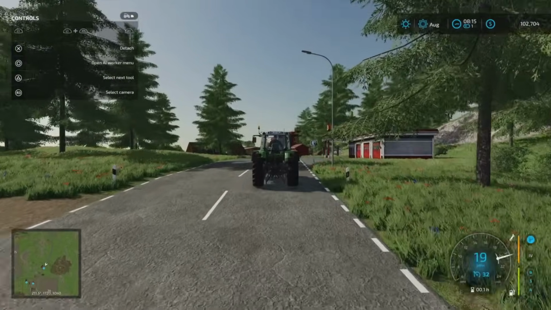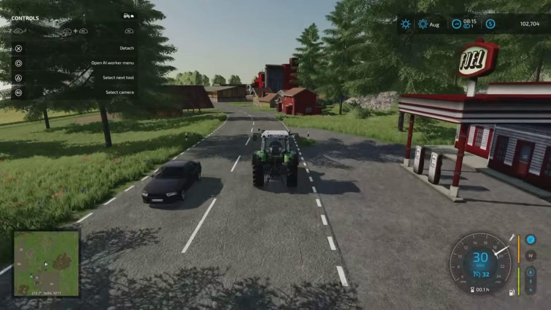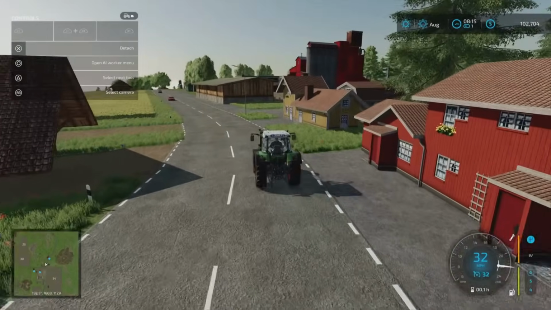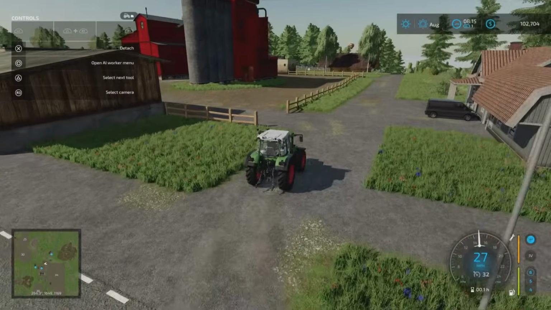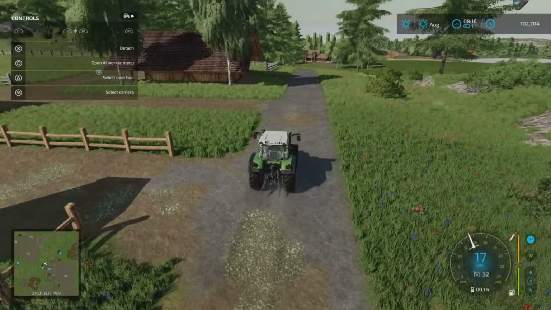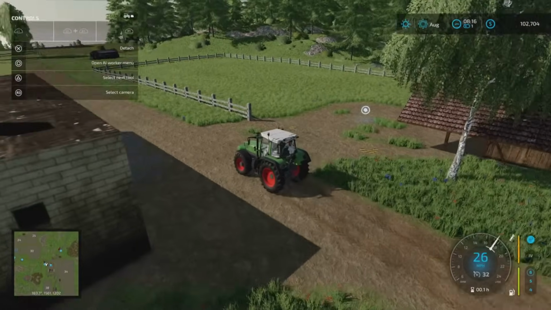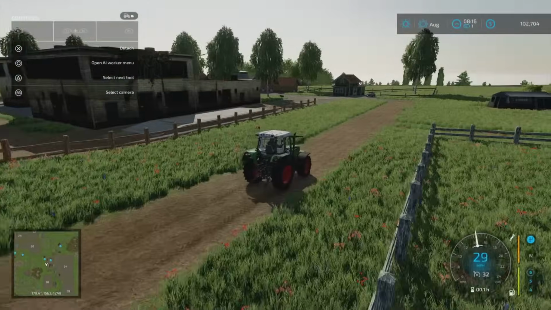Gas station, just to the right. We've got the old grain elevator just there. And then we've got the animal dealer just there. And just literally over the hill, there's our log cabin. That's where we started out. No sell point at the animal dealer, it's just the animal dealer. And just through the gap there, old grain elevator.